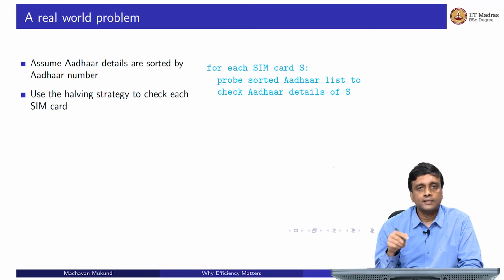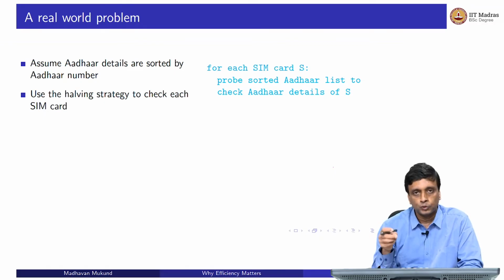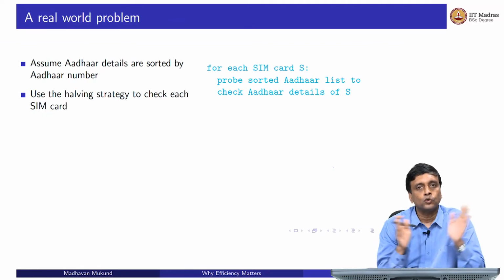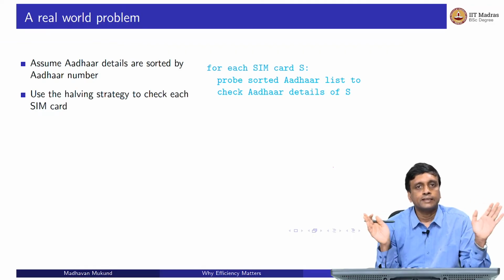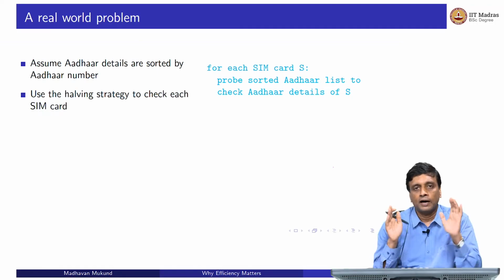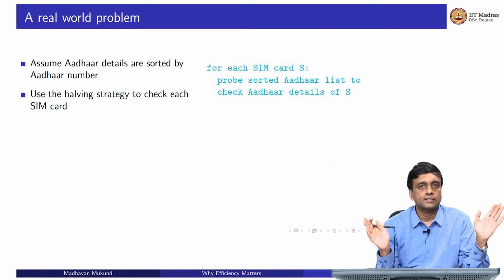Now in the birthday case, I always found the birthday because that birthday existed. Now in the Aadhaar case, there is a situation where the Aadhaar card may not exist. So what will happen is you will come down to an interval of 1, and you only have one number left to look at, and that is not the number that you have. Then you will say it does not exist. Because if it were there, it should be this number, but because I have narrowed this interval down to one number, either this number is the one I am looking for, or there is no such number in this list. So we will look at this more formally, but that's essentially the idea: I keep halving it, and when I finally come down to an interval of 1, either I found it or it doesn't exist.